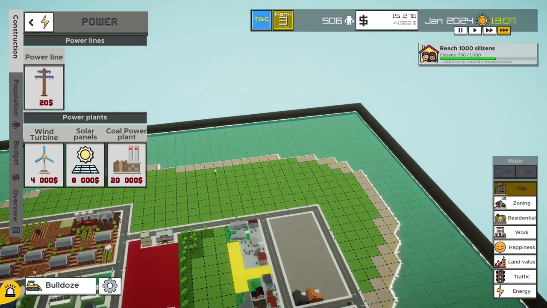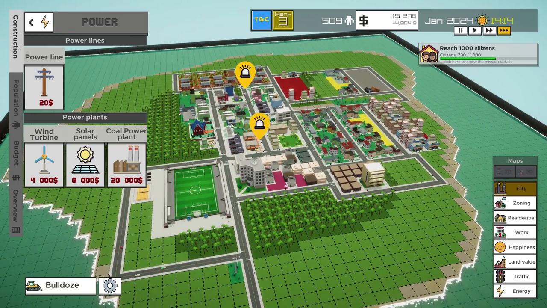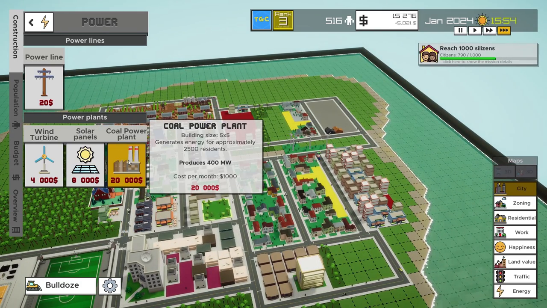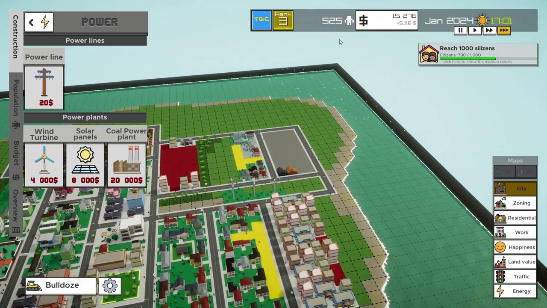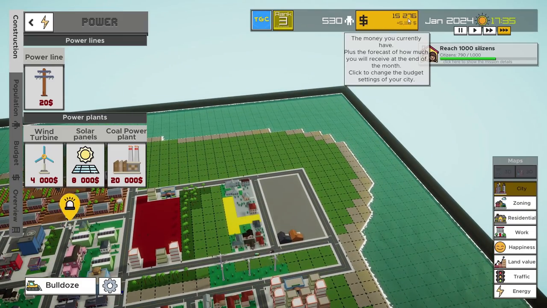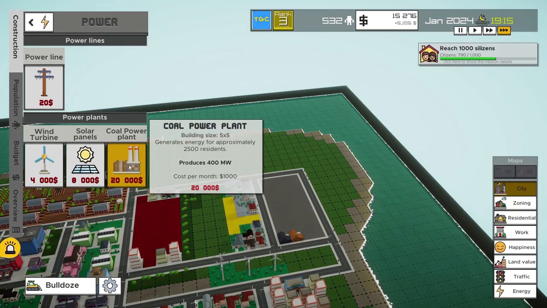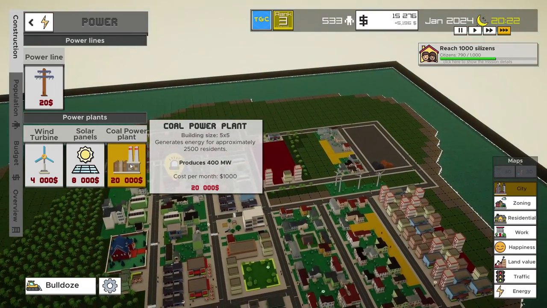Get that in, secure the power, and then I think that might be the problem. People's power goes off and they leave because that's not acceptable. So maybe that's what we need to do. But of course, we can't do that right now because we haven't got the money. And I think that might be a plane going by. Okay, right, let's wait a little while longer. We'll get 20 grand, then we'll invest in a coal power plant and see if that makes any difference. I don't imagine it will, but we'll give it a go.